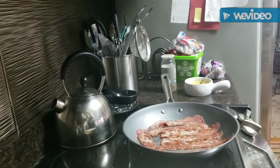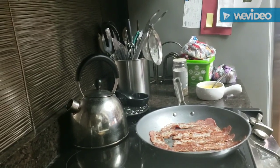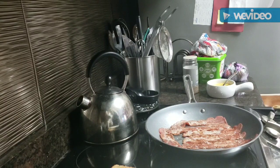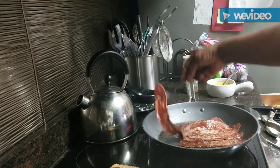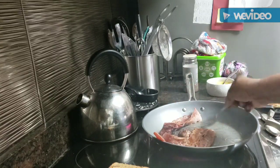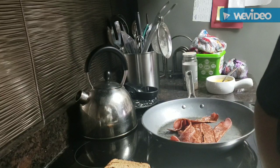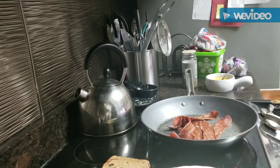Good Tuesday morning everybody, come on in. Can y'all smell that good old Butterball bacon? I feel wonderful this morning. I tell God thank you for another day's journey. I can feel myself getting stronger and stronger each and every day that I rise up out of my bed. Thank you all for your prayers and your encouragement — I am truly behaving myself. I'm serious, and I'm doing what I'm supposed to do because I want to come through this thing with flying colors. I feel really good, much better than I did yesterday.